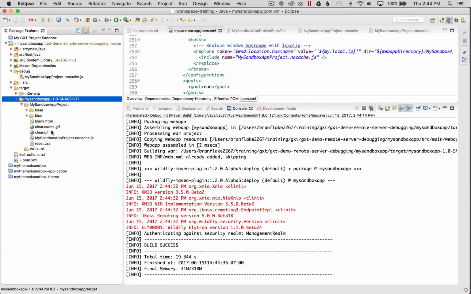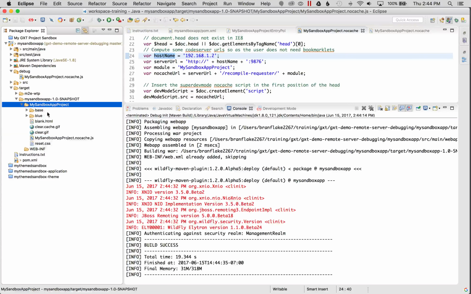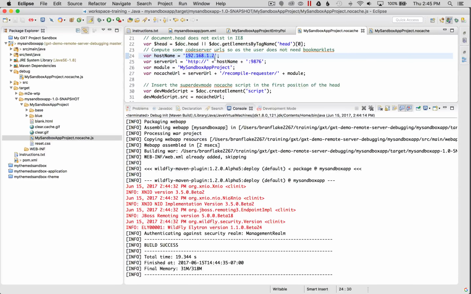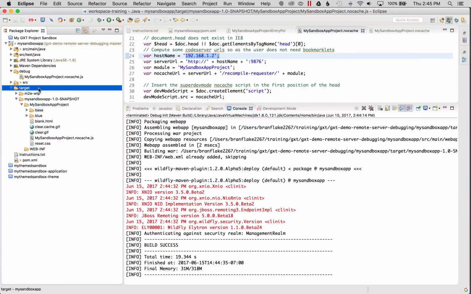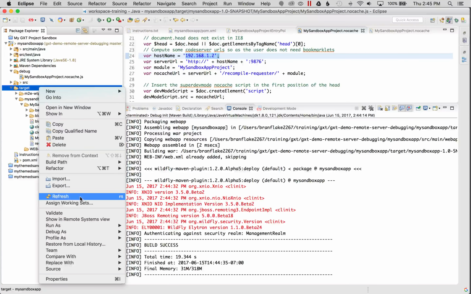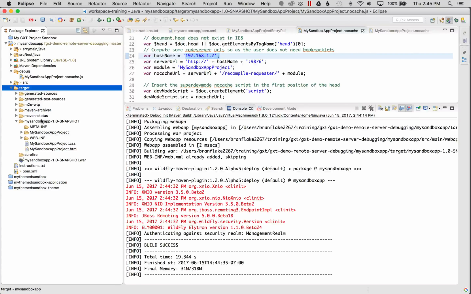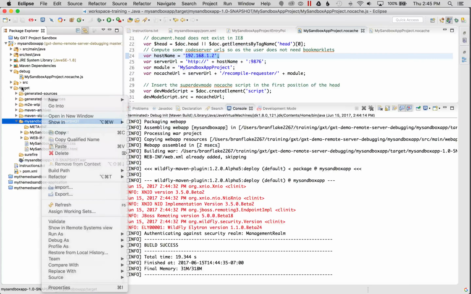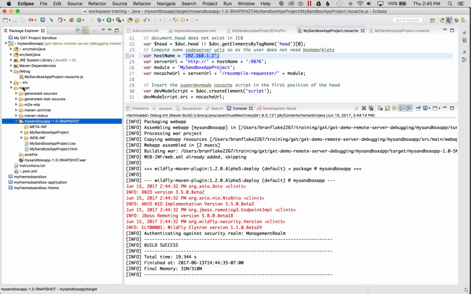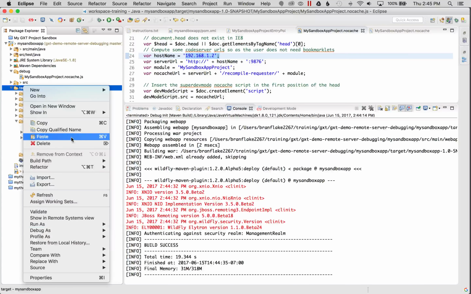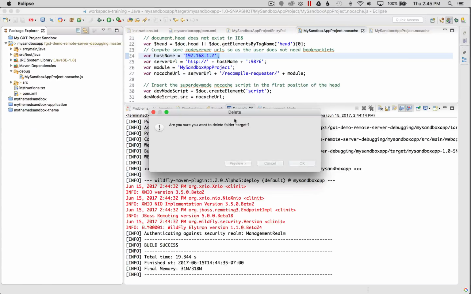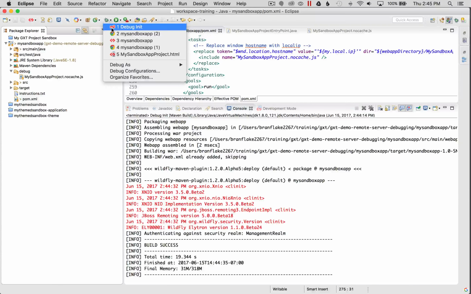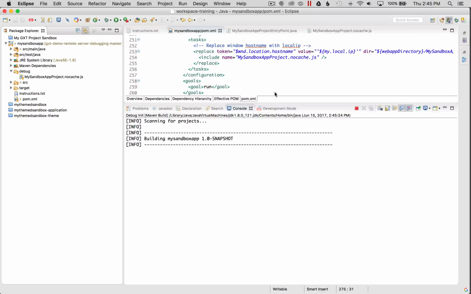Okay, so let's just confirm that it did the job. So what it should have done is copied this in here into the project directory and renamed the IP address. So let me look at that. Okay, so I don't know if it did it for sure. So let me just refresh that because I already had it changed. Remember when I changed it a little bit earlier in this tutorial. Let me delete the whole target directory and reinitialize the whole step. Go to delete. Okay. So I'm going to rerun the install process and debug init. So I'm ready to debug.